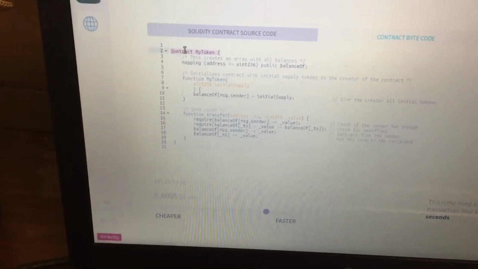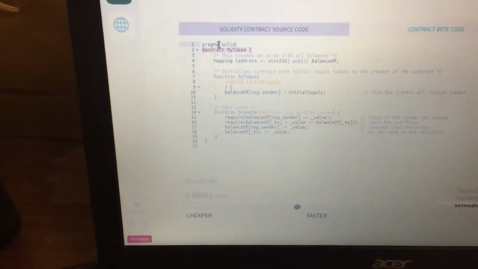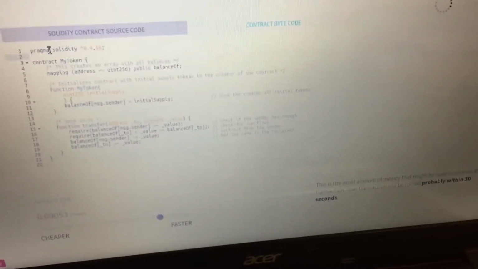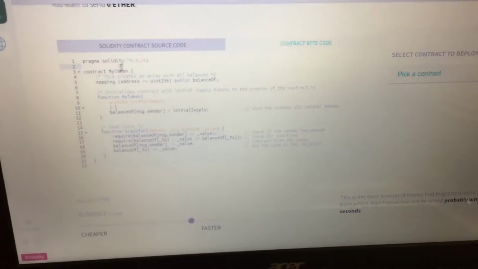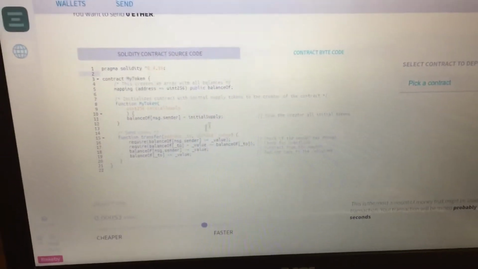Oh yeah, because in Solidity you have to state the version of the compiler. So I think the current one is 0.4.16. I think that line just means make sure this code will work for version 0.4.16 upwards.